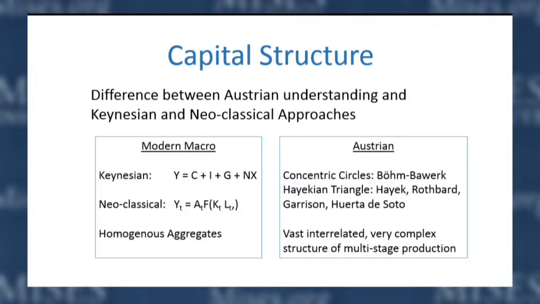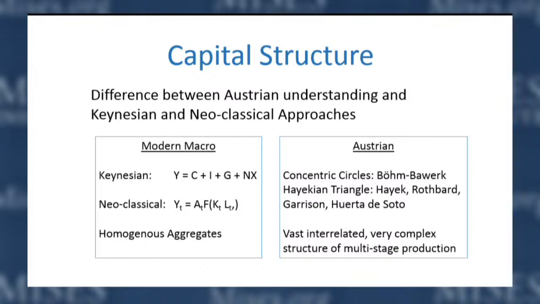Y output is a sum of consumption spending, C, plus I investment spending, plus G government spending, plus NX net exports. Right? Or we could have Solow's neoclassical growth model, where you model the entire economy as one giant production function, as if there's one economic czar pulling the lever, determining how much we're investing and how much labor we're using and all kinds of good stuff.